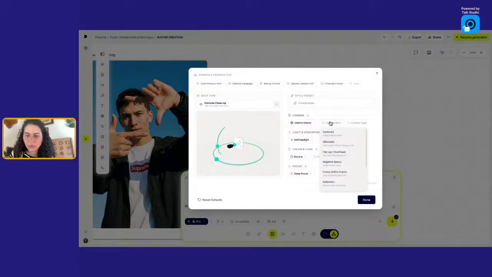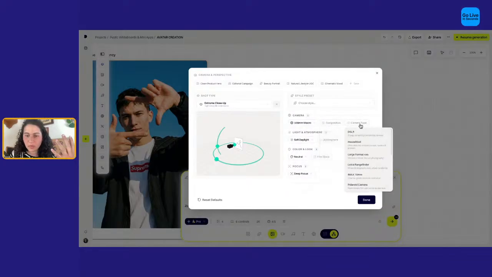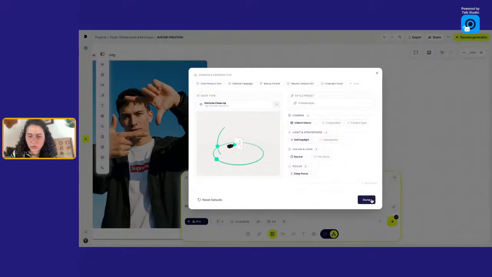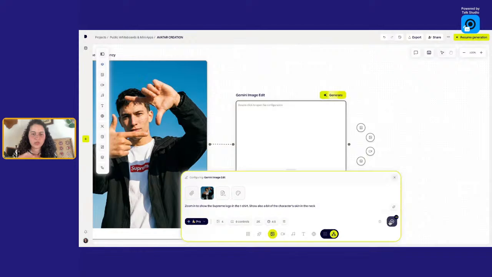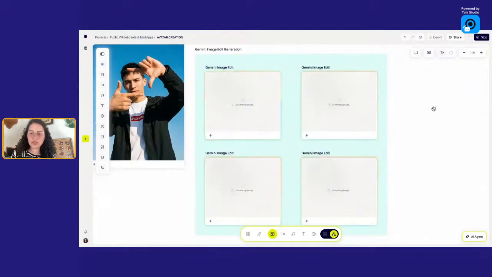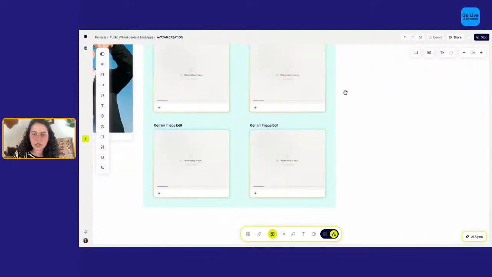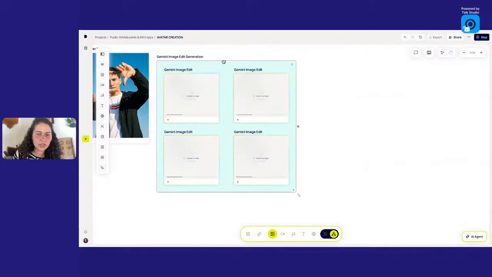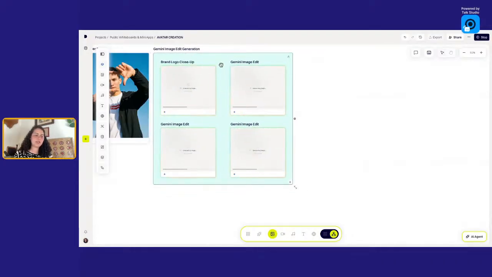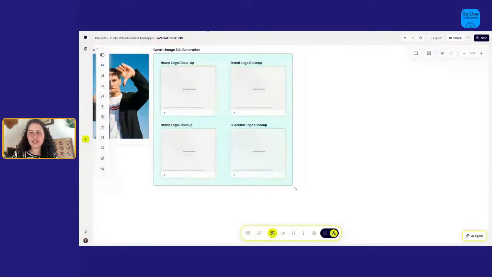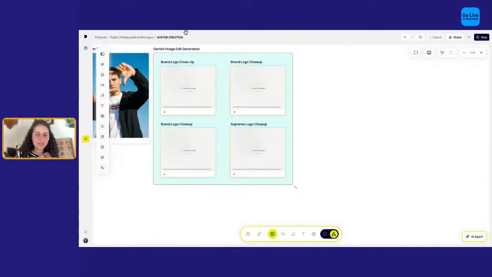You can select the composition, the camera type. If you're not sure what to do, I would suggest simply taking a screenshot of that. Let me see what images will be generated, and then we take this screenshot together and make the test of what each style would be generating.